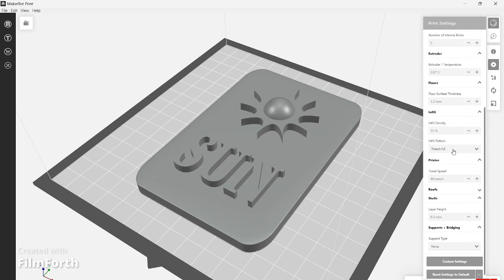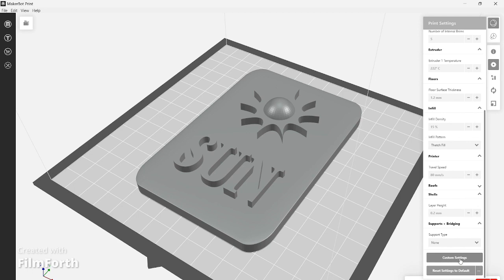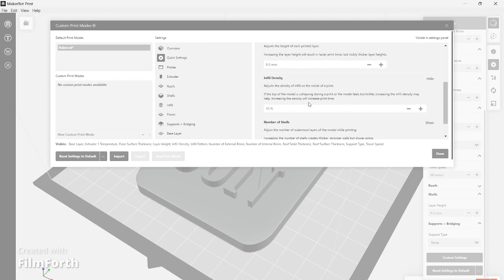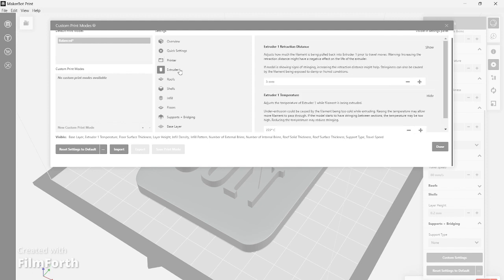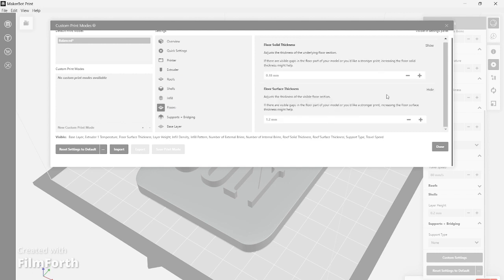I know it's gonna be slower, but it did fantastic with the layer adhesion, and it also did bond very well. I'm gonna go to custom settings because I know they have it on brims. I noticed that. Let's see, layer height, infill density, number of shells, it's okay. Printer, let's see, adjust speed, extruder itself, it's okay. Roof, shells, floors.